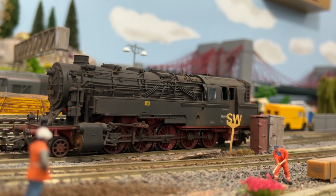So as you can see, this engine here is absolutely superb. It really is a very fine example, and the weathering is particularly good, I have to say. The first 10 of these locomotives were built in 1922, and 31 of them ended up in East Germany. Of these, 24 were rebuilt and had newly designed engines, I think from 1971 to 1973. They were given new design boilers, and they were actually converted to oil burning and not coal.